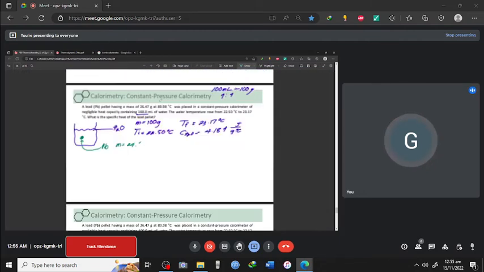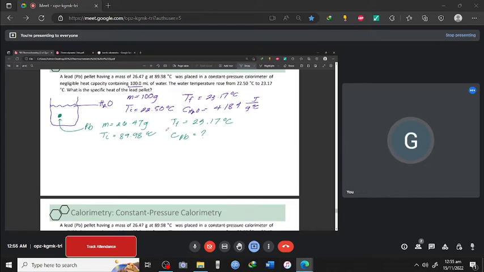So, let's try to calculate this. Ang formula natin is negative Q lead, heat of the lead, is equal to the heat of the water. Okay? So, yan yung interpretation din natin sa task kanina. So, that will be simply negative m lead times specific heat ni lead. Bakit ito yung ginagamit nating equation? Kasi specific heat yung hinahanap. So, yung formula na gagamitin natin is meron dapat yung mass, and yung change in temperature, which is delta T ni lead.